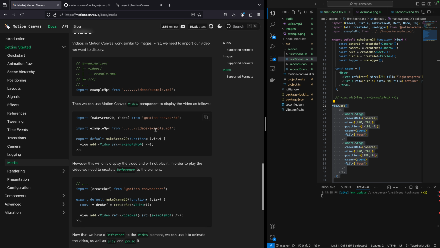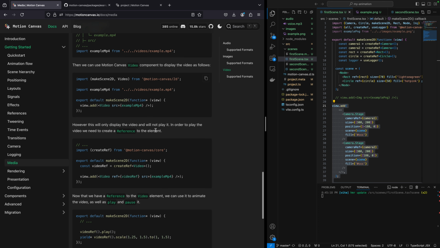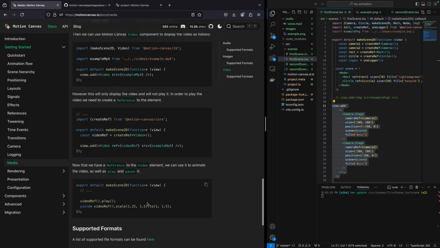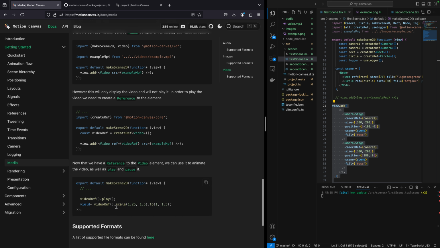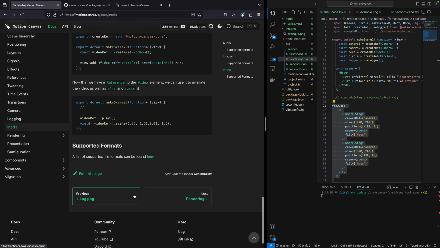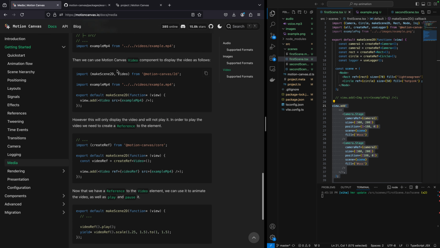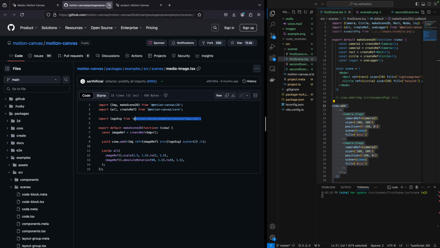This will be interesting. Now that we have a reference to the video, we can use it to animate the video as well as play and pause it. So play, maybe play for 5 seconds, scale it around, move it around, and then our supported formats.